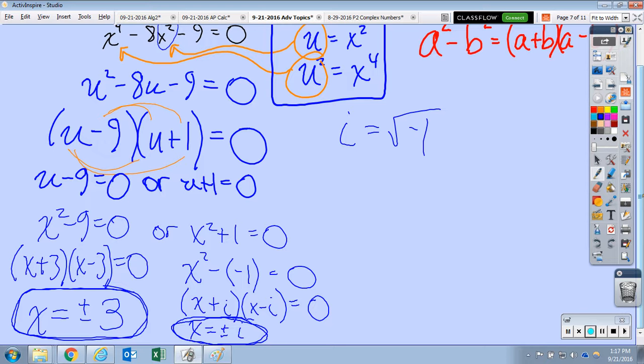Are you asking whether they would include imaginary roots? They may. It's possible. Most likely, yes.